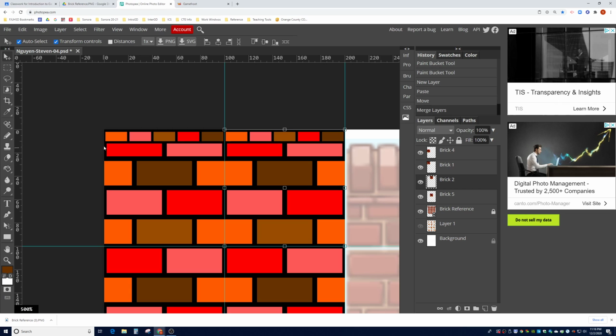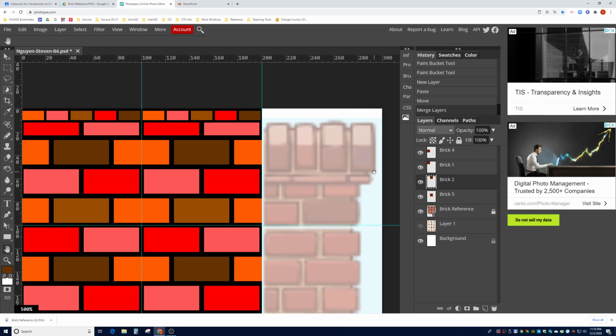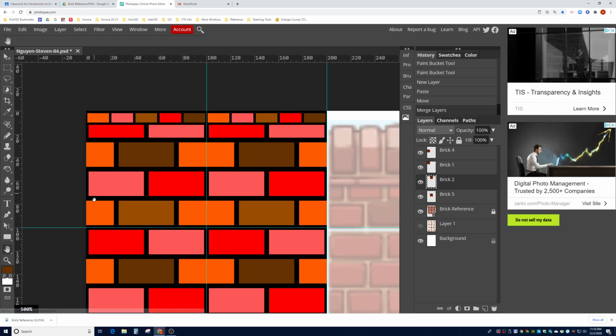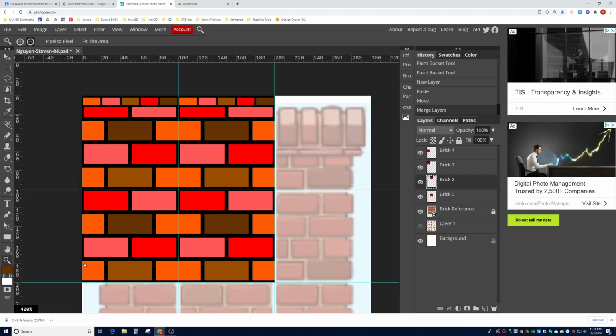Now, for the brick number 1, we have a top edge which looks like a bunch of small bricks, but we're also going to have a cutout. So it's going to cut out a little bit here to give it a left edge. So you can see here on the reference that there's a top edge and a right edge. So over here, we're going to have a top edge and a left edge. So to create the left edge, we're going to actually use the same tool that we did before, which is the rectangular select tool. Okay, so I'm going to cut out a piece of these two bricks.